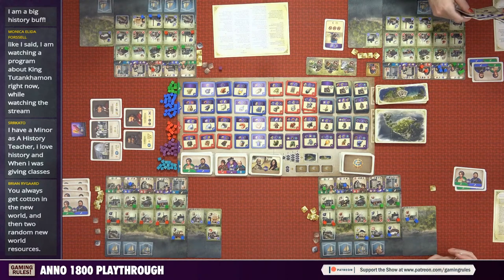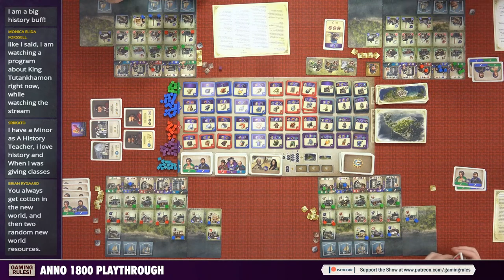Beer is blue. Do I hold a festival, or do I pay to take cubes back? Actually, don't forget you have 1 trade token if you need it. Oh yeah, okay.